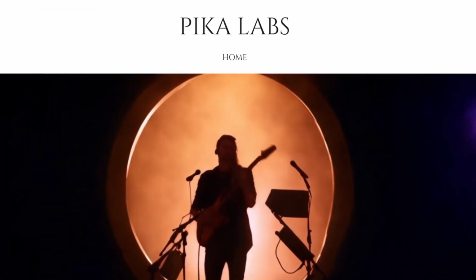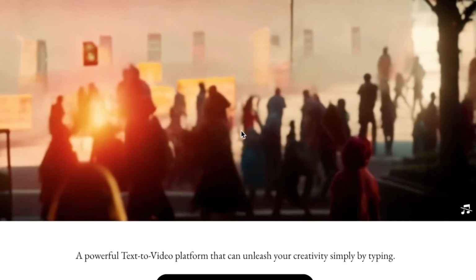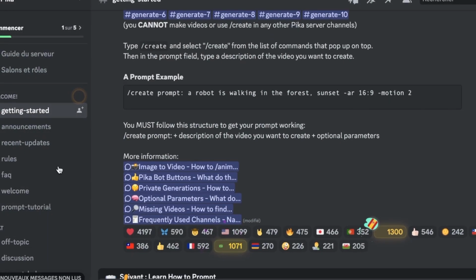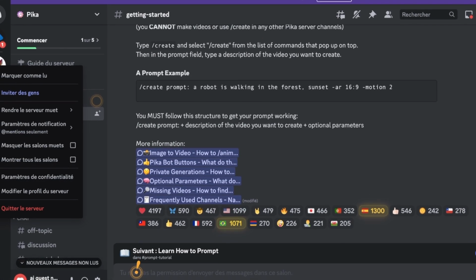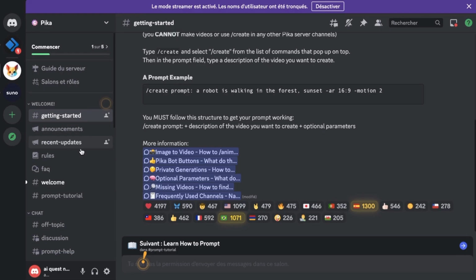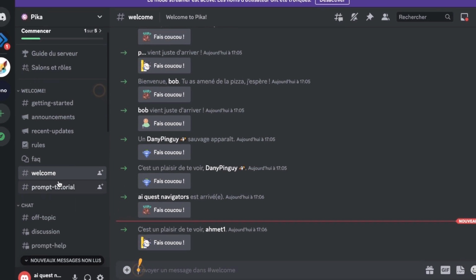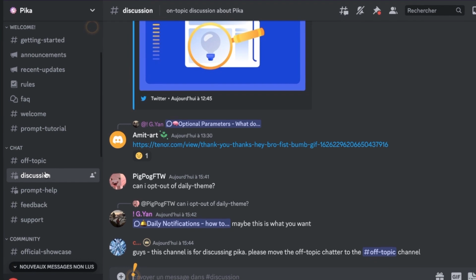It's Pika Lab, a tool that creates videos from text and is super useful for creating animations, anime, videos, and lots of other stuff. This is not a Pika Lab tutorial, and in fact, if you'd like a full tutorial explaining in detail all the features of this AI, tell me in the comments and I'll do it for you. Without further ado, I'll show you a little of Pika Lab and then show you the animations I quickly created with this AI.